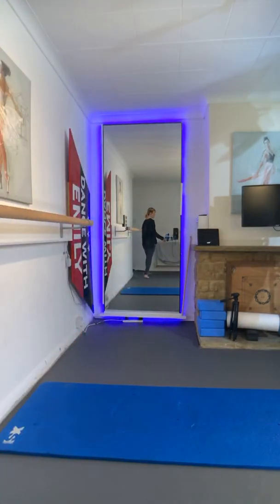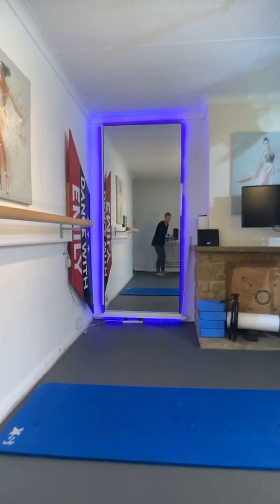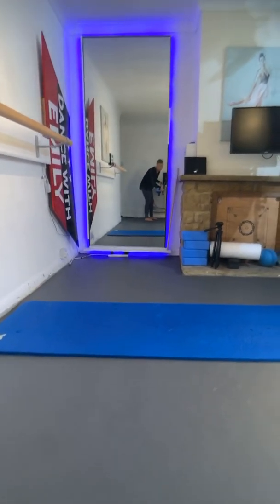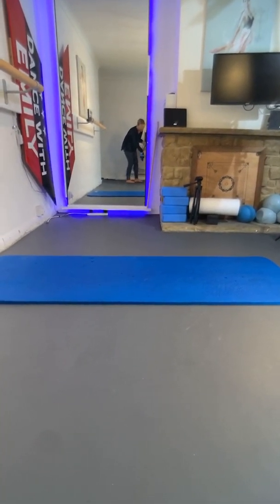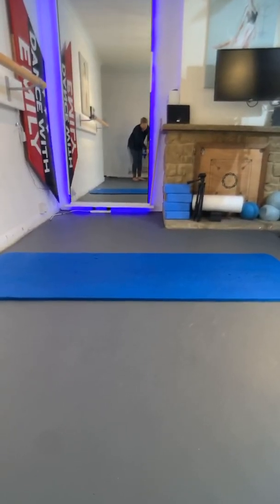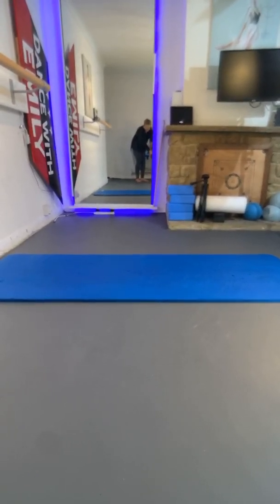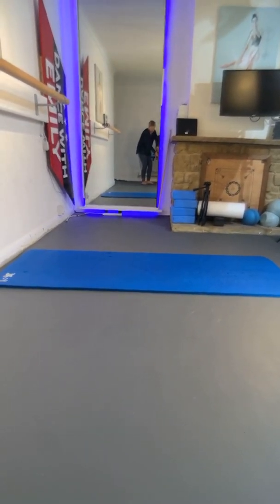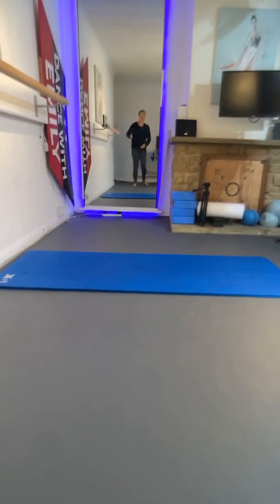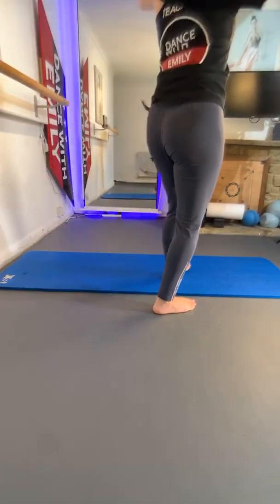So if you don't have a mat, just a towel, just something soft for you to lie on. I'm just going to lower you down a little bit. Okay, and I'm just going to pull you back so you should be able to see all of me. There we go. Alright, so just gently coming down onto your mat.